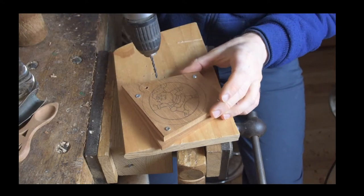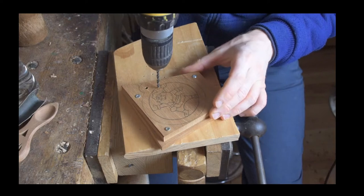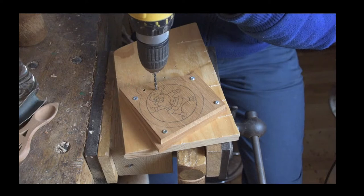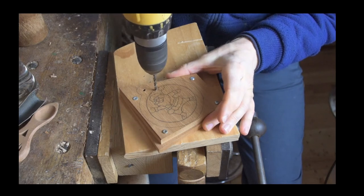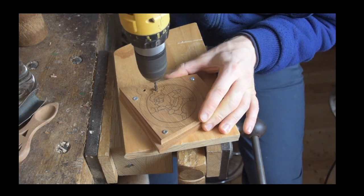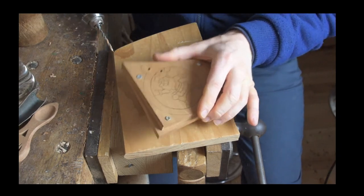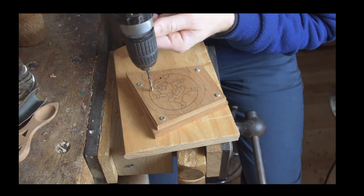With these internal cuts, we've got a little bit of leeway, so a little bit of error on the drilling won't make too much difference. Ideally, we get it straight, but it doesn't matter too much. So using the hand drill, it helps if we go in the right way. We're just going to do our holes, drilling for where we're going to do our internal cuts.